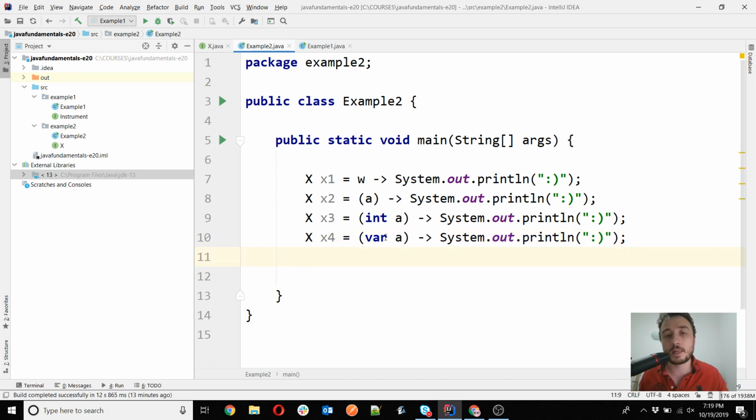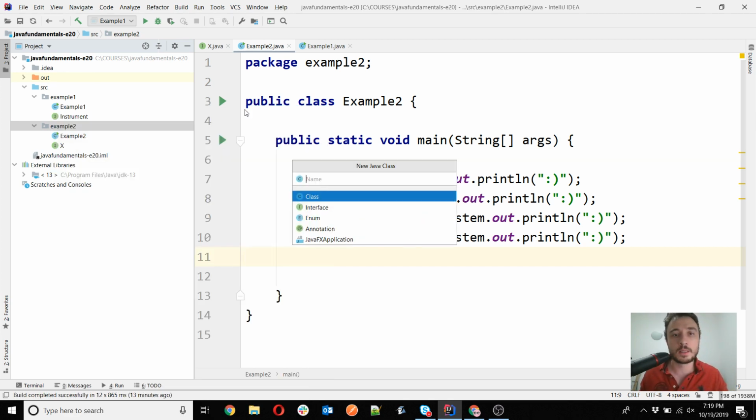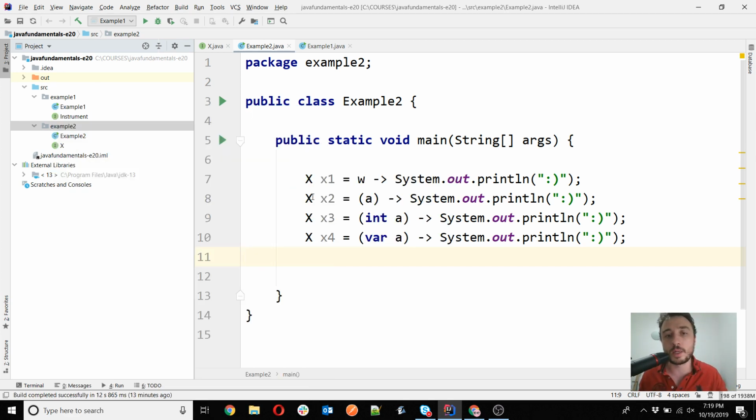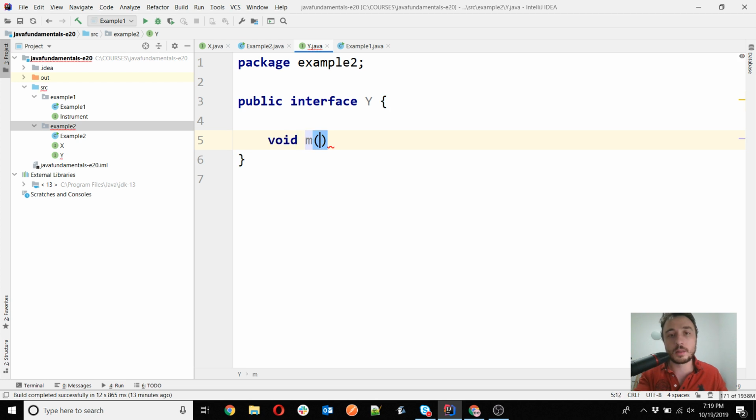Let's see what happens now if you have an interface Y where you have more than one parameter. So I will create an interface Y, and then I will just create another M method, and I will have two different parameters.